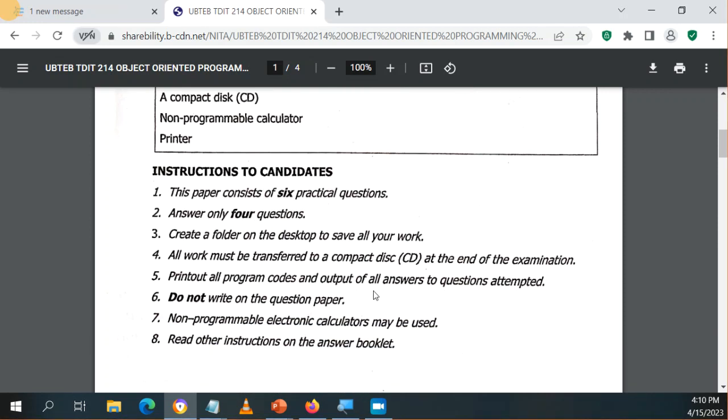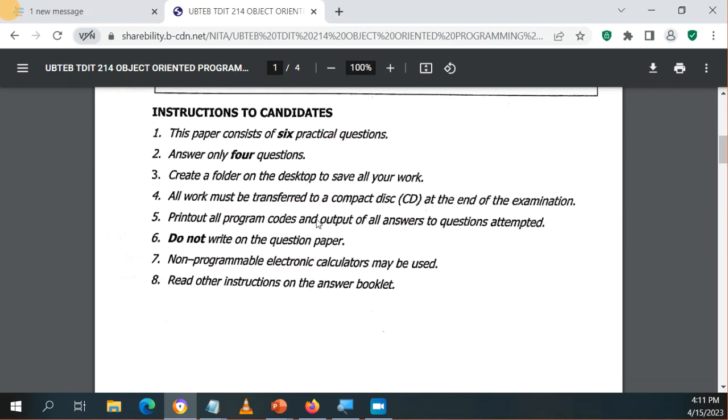But I've been advising students to target to do each in 50 minutes so that they save 10 minutes for other tasks. For example, printing out codes and choosing numbers, because we have 6 numbers and we have to choose 4. That means you need some time to read it through, to create a folder on the desktop, and read the instructions. So you save 10 minutes per number, you have 40 minutes, which you can use for that extra work.